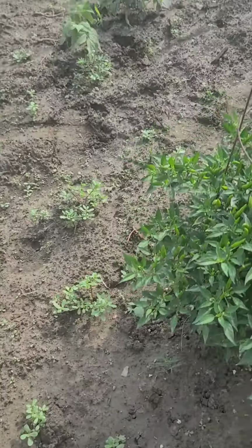So the bad thing is, I think these are the Armenian cucumbers, and this is watermelon. I don't want them crossing, but we'll see. Nope, go. Some watermelon in here. One right there. Another one right there. And I'm gonna show you that one back there. There's a bunch through here.